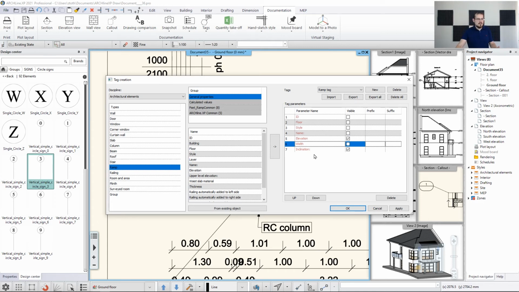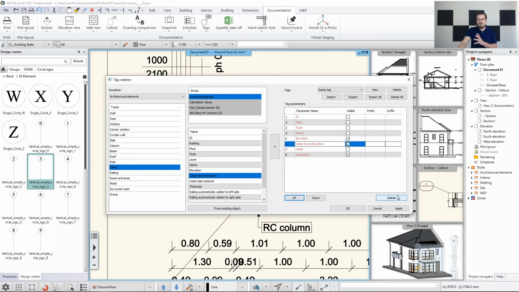Now, this is all fine, but the thing that we are missing is the upper level elevation, which is not on this list. But if I click on here, I can add it to the list. Now the upper level inclination is put as the last item on the list, and I want to move it upwards. So I want the list to go like this. First, I want the base elevation listed, and then the inclination, then the upper level elevation and the inclination. So I need to click on upper level inclination and move upwards to make sure that it comes before the other values. So let's just do it like this.